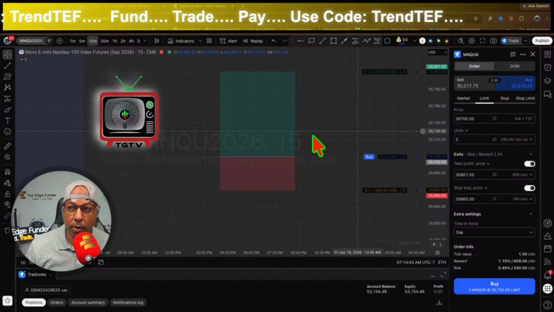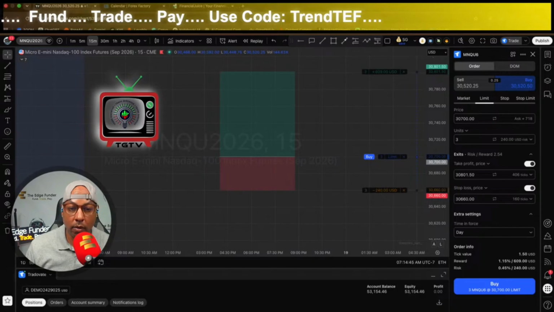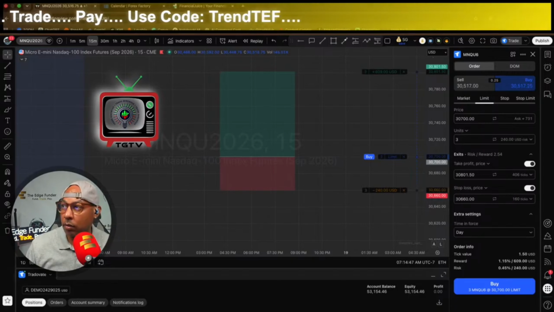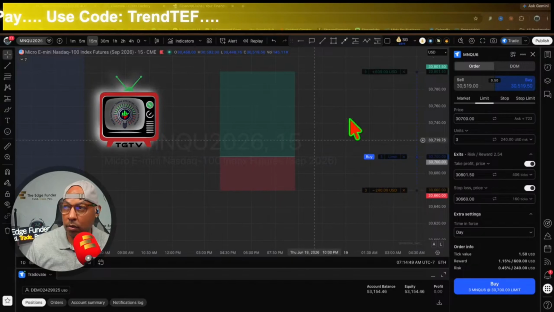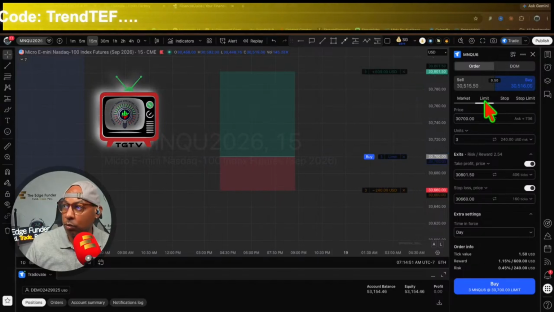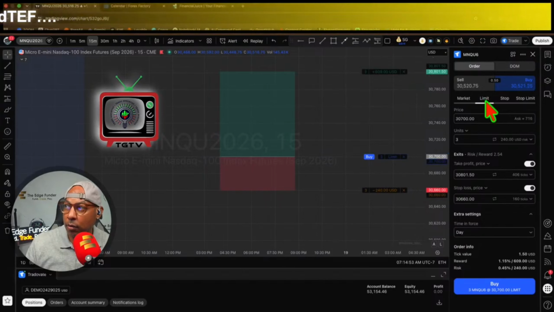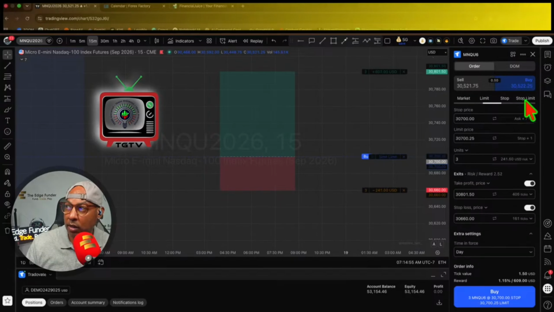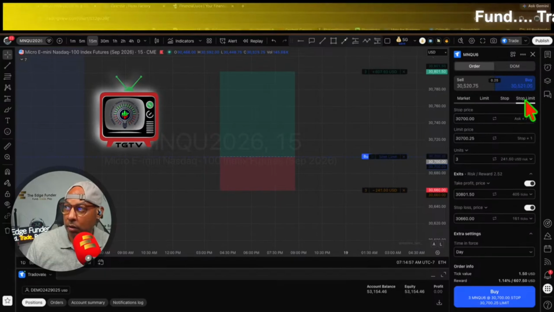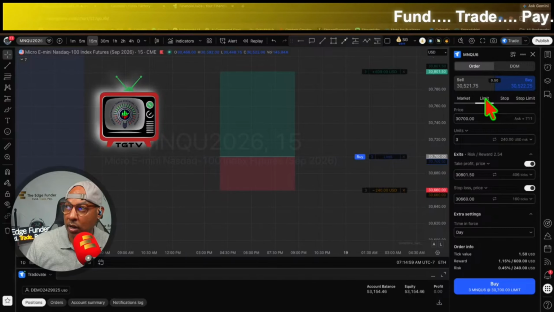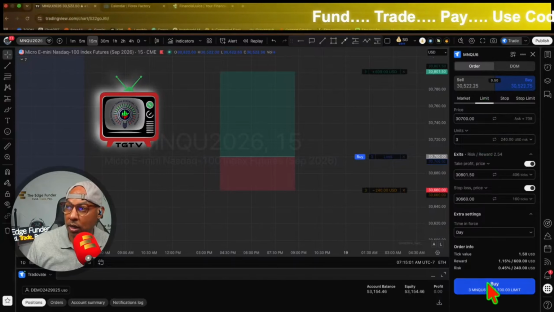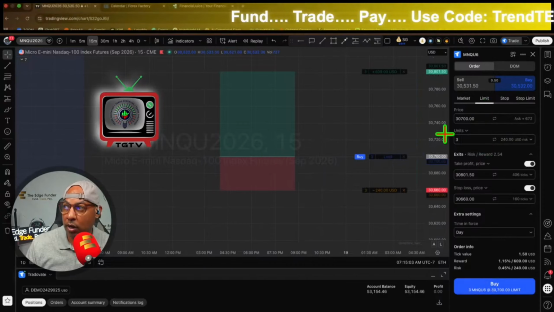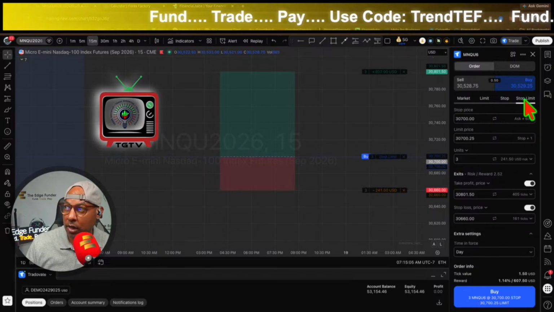Another window popped up. Hold up, y'all. All right. This will always be selected, but you have to make sure that you select stop limit. If you don't select stop limit and you leave it here, when you go to initiate the order, it's going to automatically get you in the trade. So you have to hit stop limit.